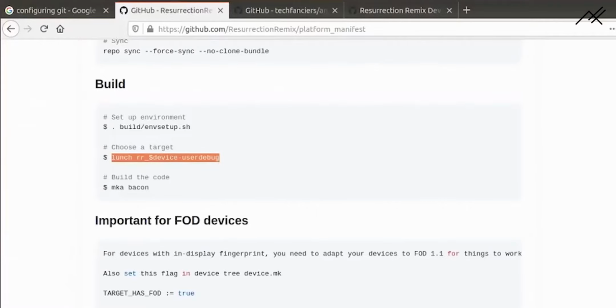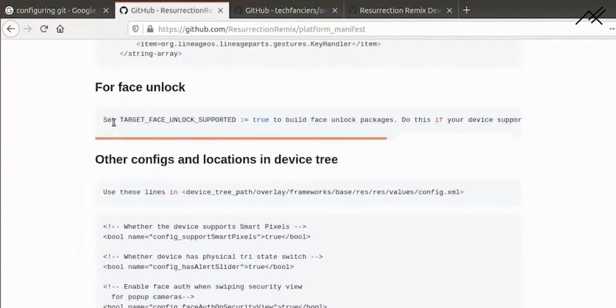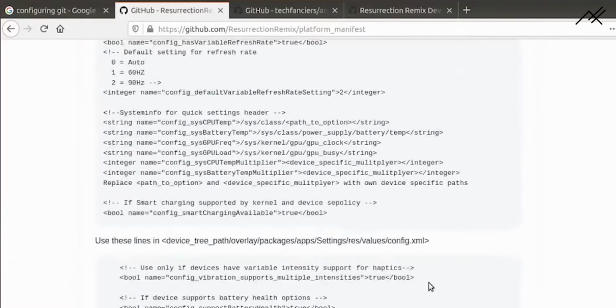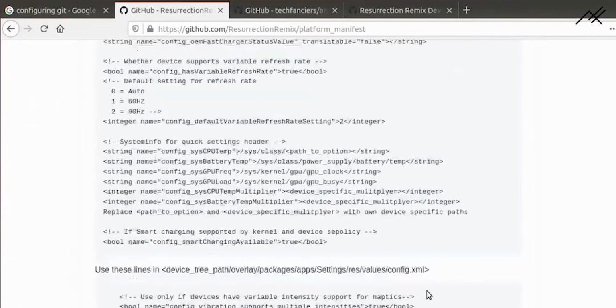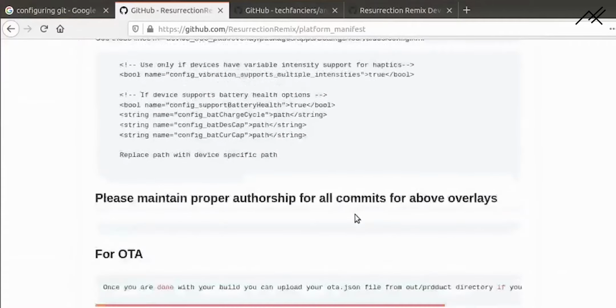But you can also add this line in the makefile, so that every time you do, you don't need to use this command. Like that, we have to add some frameworks for this Resurrection Remix in order to enable the notification LED function.